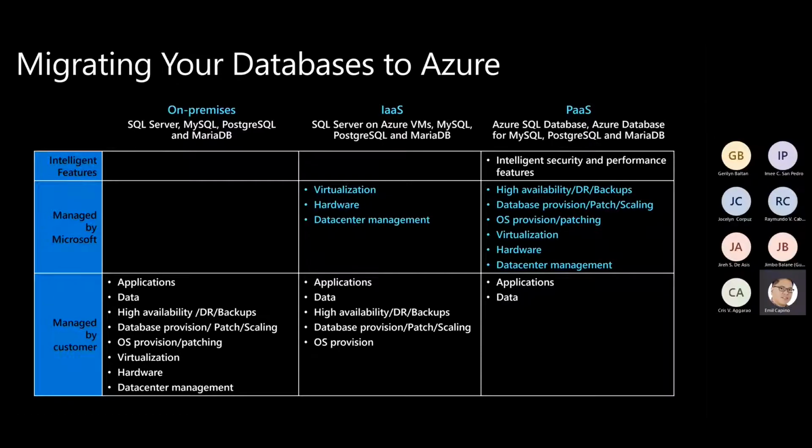If you are migrating to a PaaS environment, then Microsoft provides you with the service to manage your high availability, your disaster recovery, backups, as well as provisioning and patching of your databases, including your OS, virtualization, hardware, and data center management. So all you are left to do is to manage your application and your data.